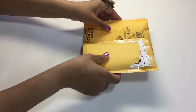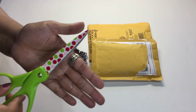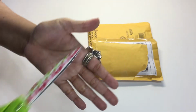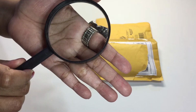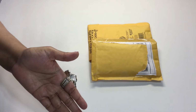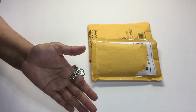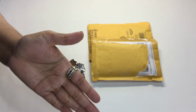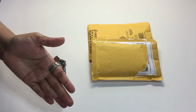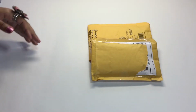Today we'll be doing another jewelry unboxing. Now before we get started, I would just like to show you some of the tools I use. A pair of scissors, a magnifying glass, a magnet to check for sterling silver, a mandrel to determine ring sizes, and a tape measure to find the length of bracelets and necklaces.